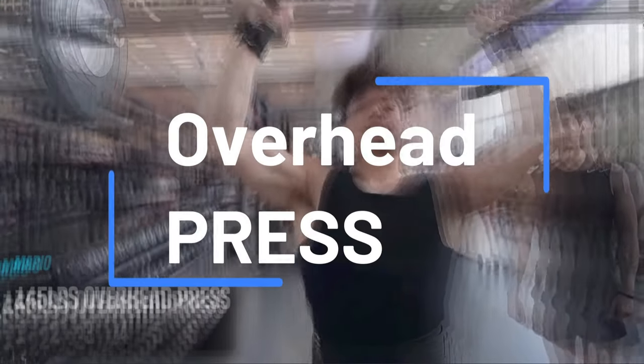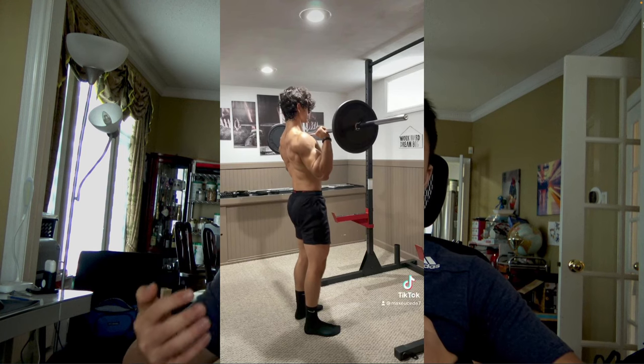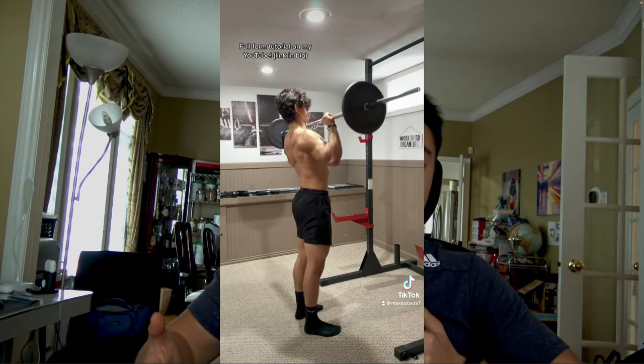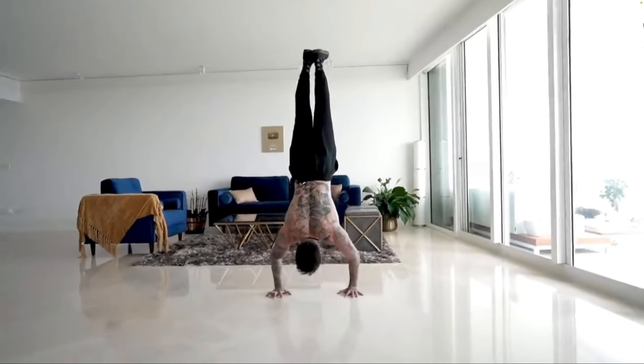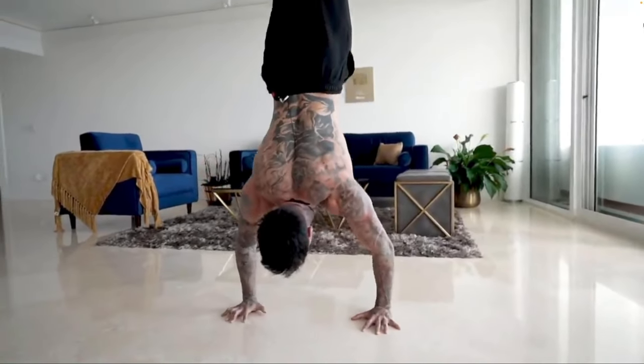The next movement is a vertical pushing movement, and the best exercise for this is the military or overhead press. The standing overhead press is great for targeting the front deltoids specifically. The pros are that you can easily progressively overload — just add more weight on each side of the bar — and you can start at any weight level, from extremely light for beginners to very heavy for advanced lifters. The only problem is it requires equipment: a barbell and even a squat rack. This is why the handstand push-up is the best calisthenics alternative, or pike push-ups if the handstand is too difficult. These calisthenics versions have the same benefits as their freeweight counterparts, except you can do them anywhere with your own bodyweight.